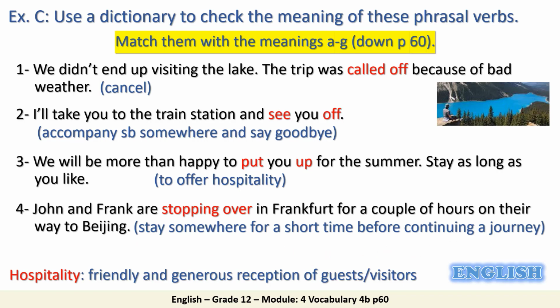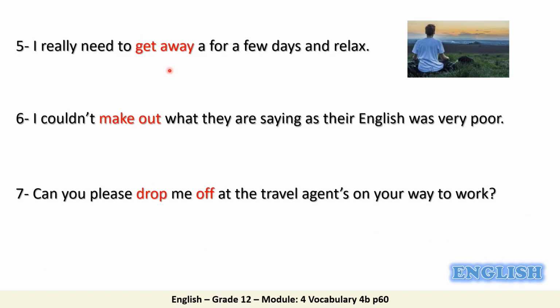Let's continue. The last three phrasal verbs: get away, make out, drop someone off. Okay, again pause, take your time, and then continue. Let's take number 5. I really need to get away for a few days and relax. What's your answer, please? The meaning of get away is to have a holiday, to leave everything behind and relax.